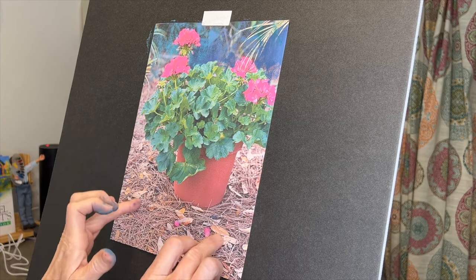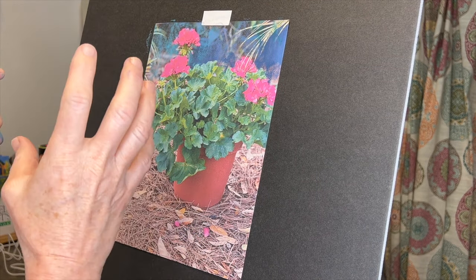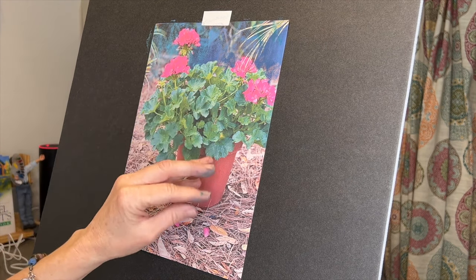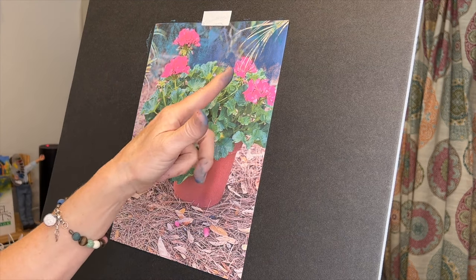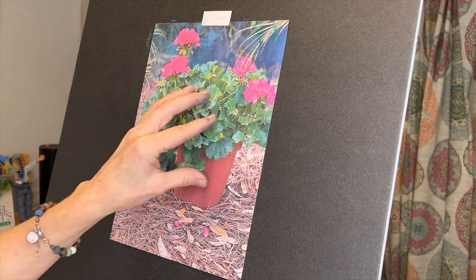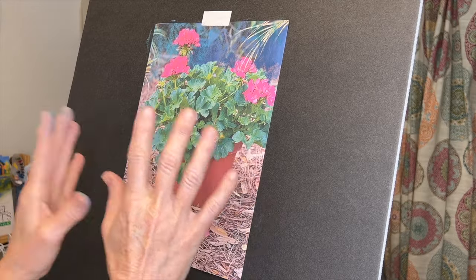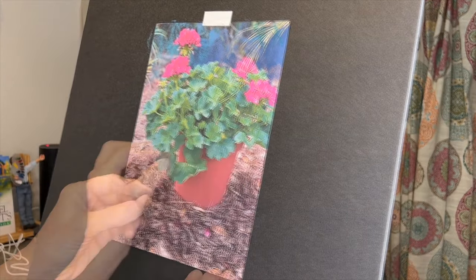My strategy is to make certain things stand out more than others — that's called focal point. I definitely want our focal point to be these flowers and leaves in the pot. I'm going to fine-tune it even more: I really want the focal point to pull the viewer in, look at color and beauty, maybe bring their eye up here. I'm probably going to pull my pot down a little bit so the flower isn't so close to the edge. I'll subdue other areas, giving little bits of detail where I want my focal point energy to be. Here I'm just blocking in some darker shapes and simplifying things.